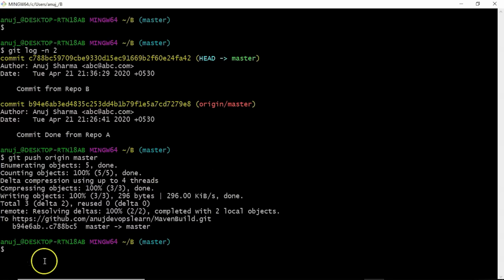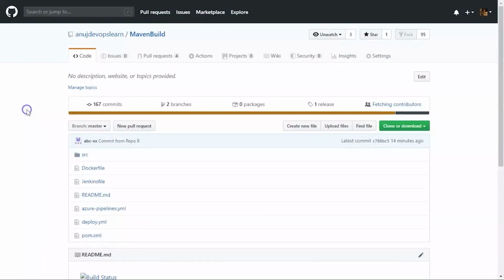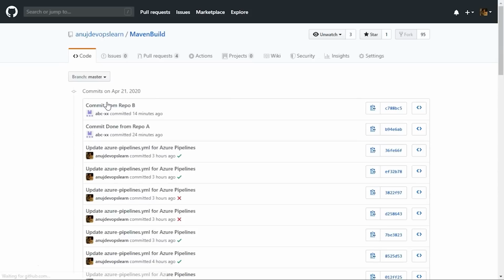So let's go back to the GitHub portal and see if we really got those particular commits in there. When we access our particular repository on GitHub, we should be able to see that we have got an activity that the commit is checked in there. If you go to the commits part, you should be able to see that you have got these commits go through altogether. If you click on any one of the commits, you will further be able to see what different changes you actually moved. So this is the way you can resolve the conflicts, and you can take care of the changes from two different developers or two different push activities.